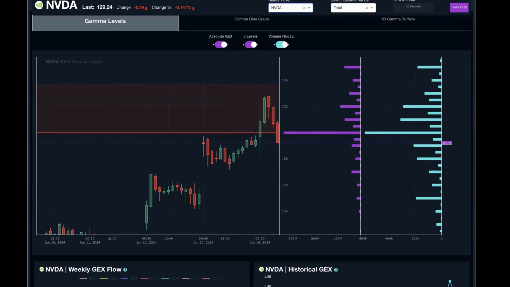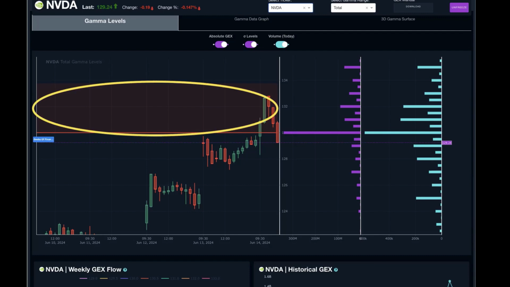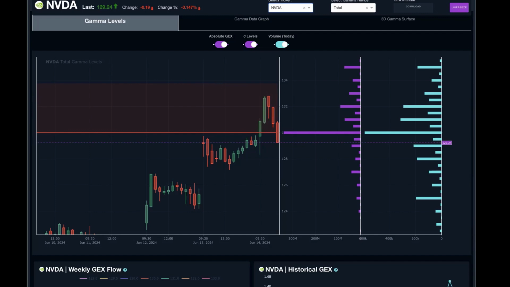Yeah, that's exactly right. We treat these more as zones, right? So that you can see this, we've kind of highlighted here, this red zone. If we back out, you'll see this is our dealer cluster. This is the area on, for example, NVIDIA, where option dealers are going to be the most active. And this is a classic gamma exposure reaction, right? So what happens here is the price trades right into this gamma exposure zone. These are where option dealers in a positive gamma environment will have to start selling the underlying security in order to hedge their option positions.